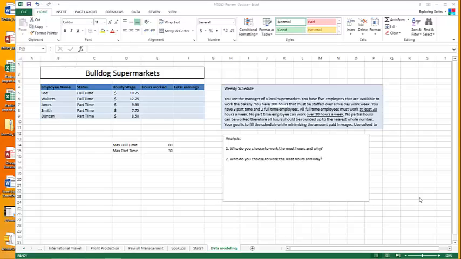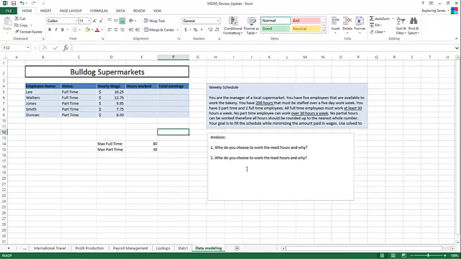Alright, hello and welcome to our tutorial today on Solver, the add-in for Microsoft Excel. Solver is probably one of the most popular add-ins that we use, at least in class, for Microsoft Excel. It is a solver that has the ability to maintain constraints. So it's a data modeling tool that you can use for a variety of things.